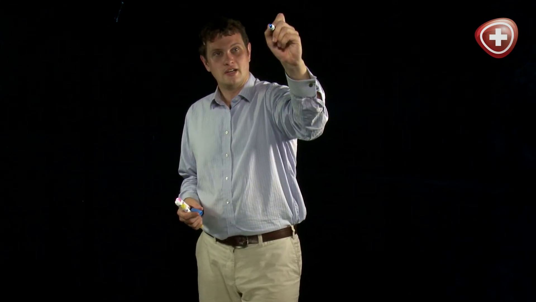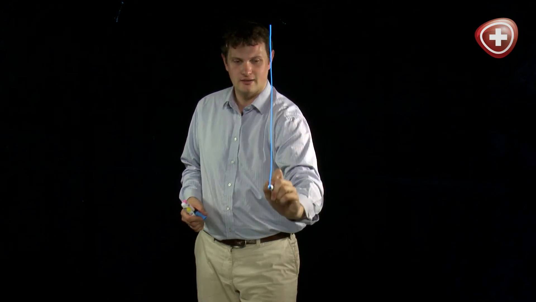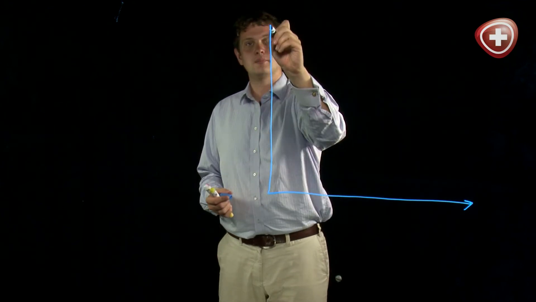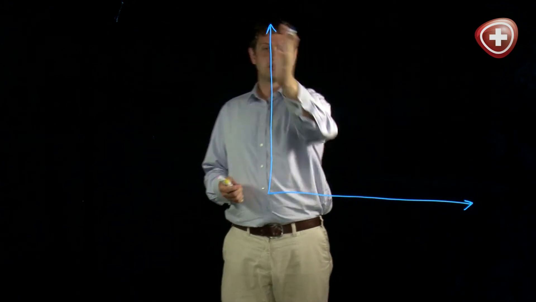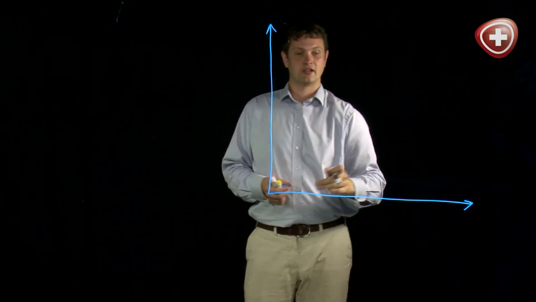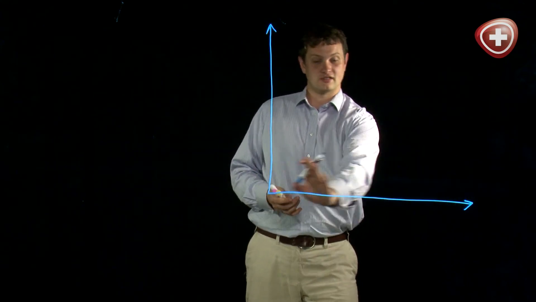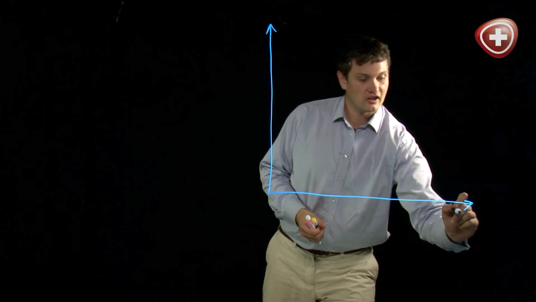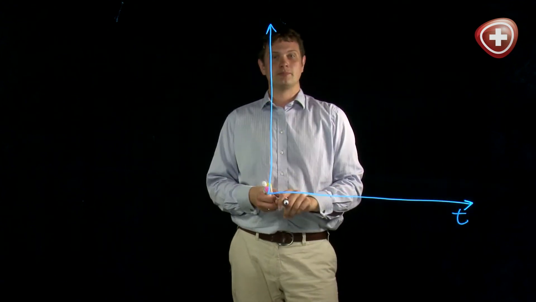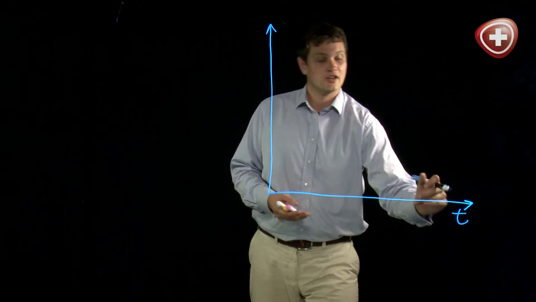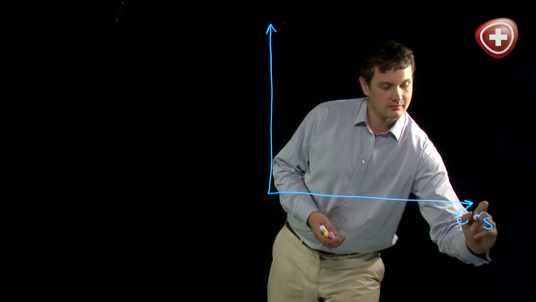So if we're doing a graph, the first thing we need is a set of axes. I'm going to draw my axes up here — here's my y-axis coming down, and my x-axis going across. Now it can be confusing which quantity goes on which axis. My rule of thumb is you always put time on the x-axis. Time keeps going along, so time is going to go on our x-axis. Remember every quantity needs to have a unit, so our units for time are going to be in seconds.